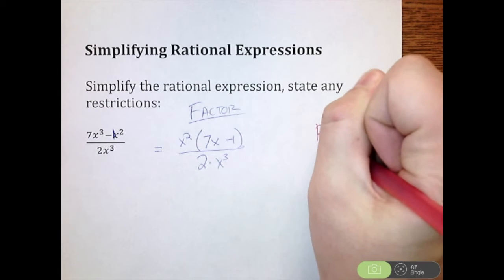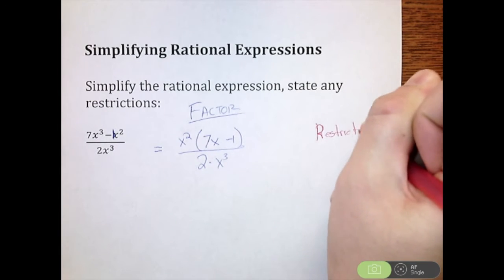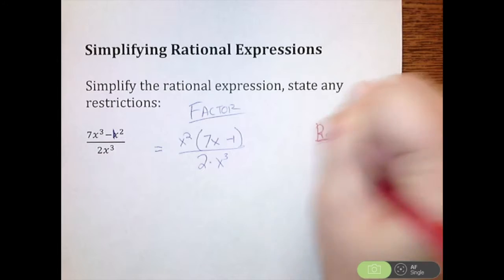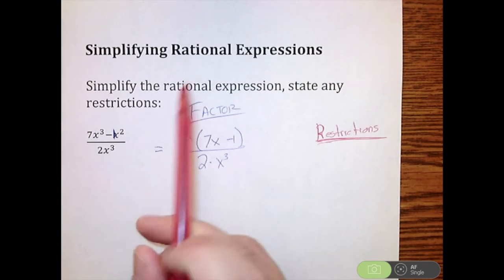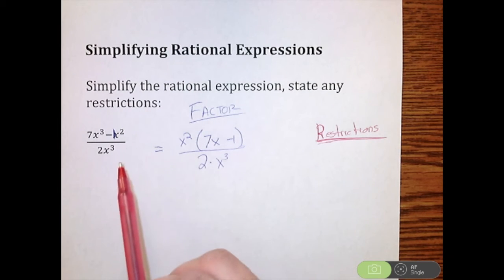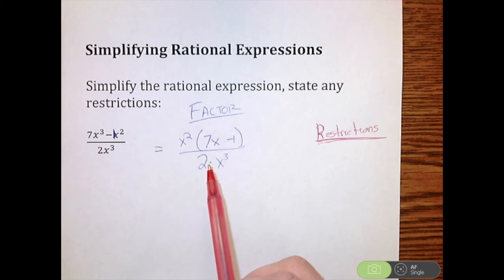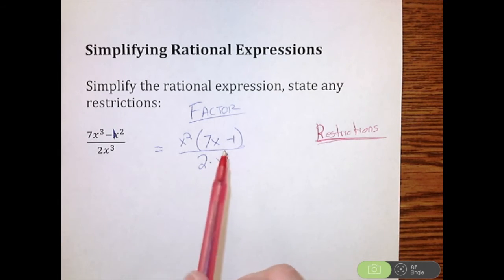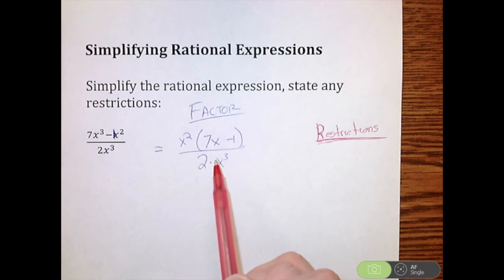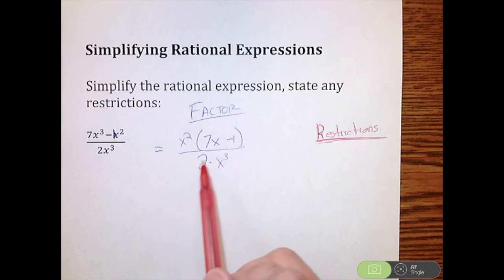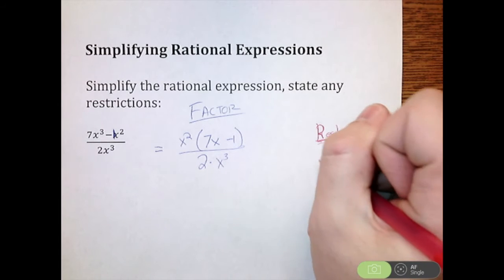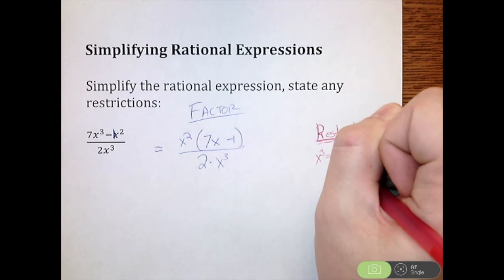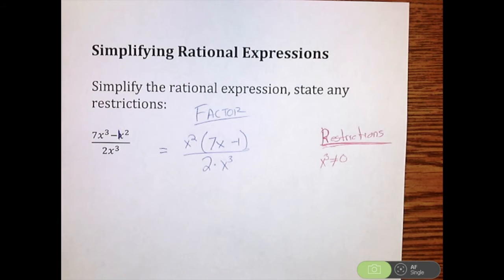Now, once I'm factored, before I do anything else, what I like to do is figure out my restrictions. Now, what we're looking at with restrictions is we're dealing with rational expressions, or rationals. Remember, rationals is like fractions. The one thing we want to avoid is we do not want the denominator to ever equal 0. So we're looking at what can I plug in for different variables to make the denominator 0. So this 2 has no effect because it's 2 times x cubed. So I don't want x cubed to equal 0.